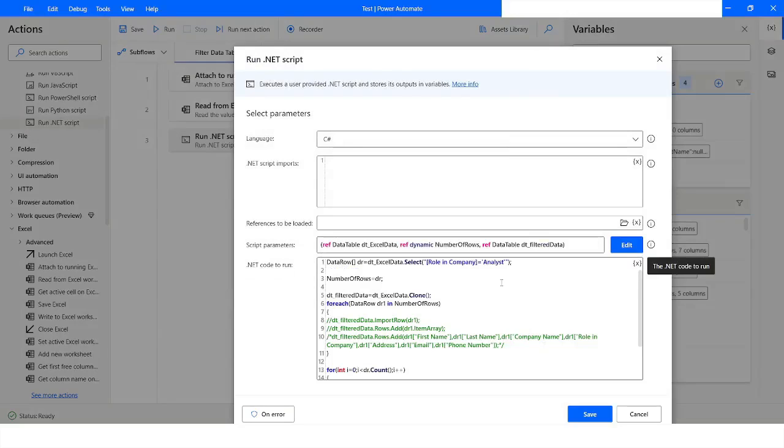Let's say you want to filter your data table, and also you want to specify the order of the column, right? You want to sort the data in that data table. Consider that I want to sort the data based on the company name.